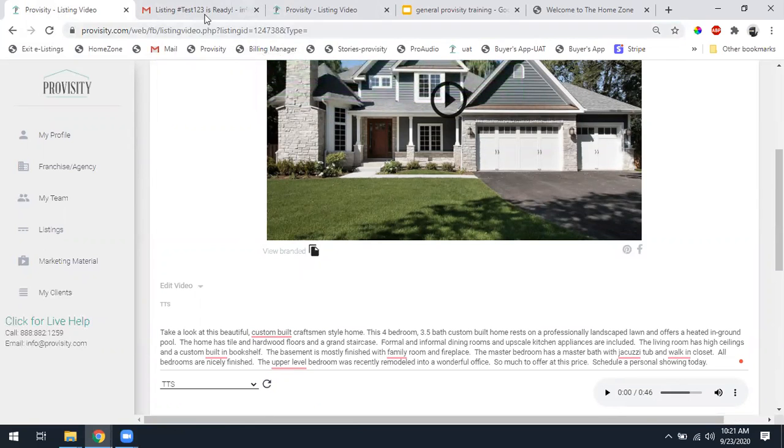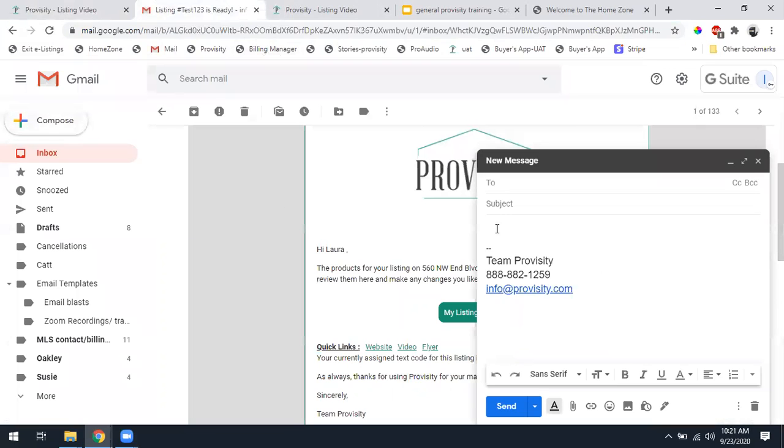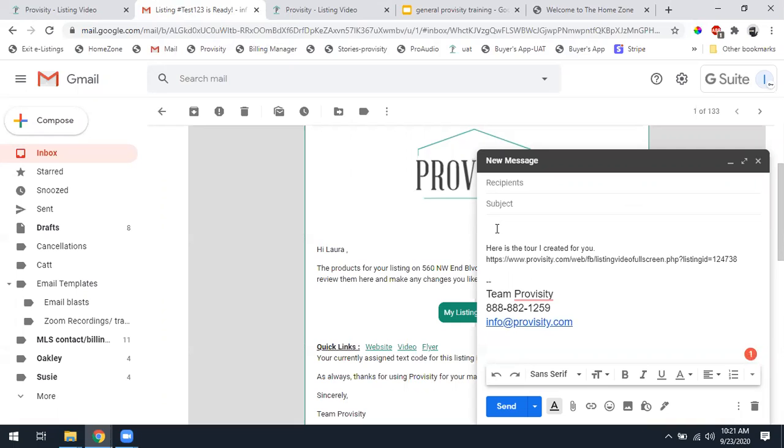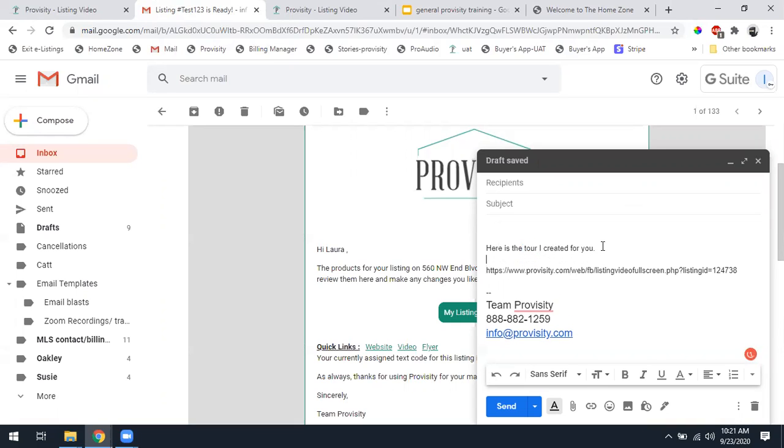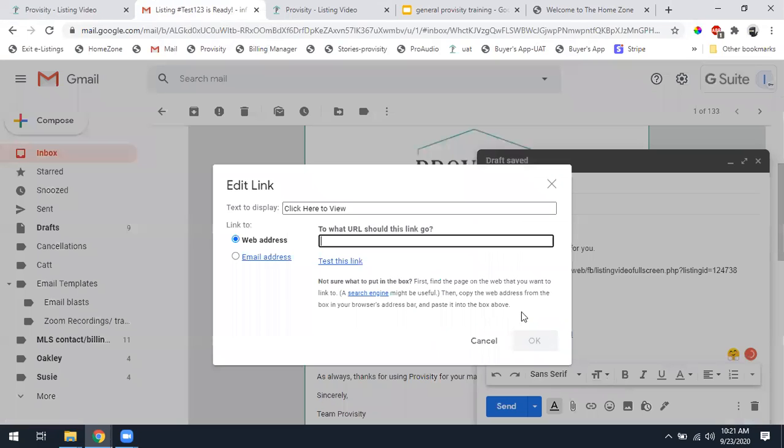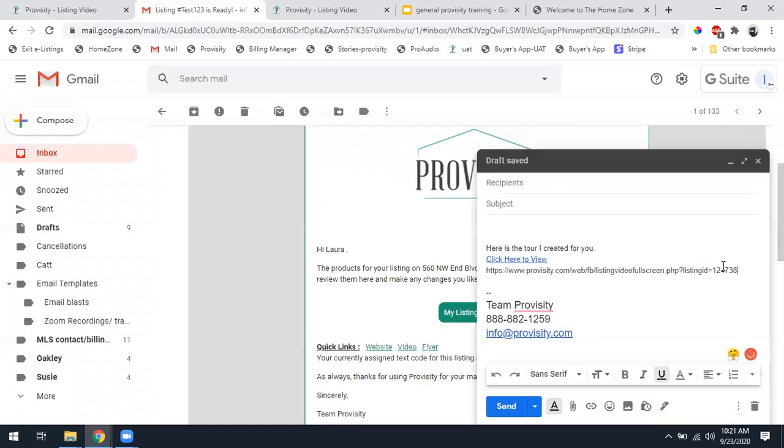So then you can come in and you can say, now you can paste it in like that, or you can make it look a little neater. And you can hyperlink it. And then the hyperlink button, of course, is down there. That's what I kind of like to do. Just makes it look a little bit fancier, I suppose.